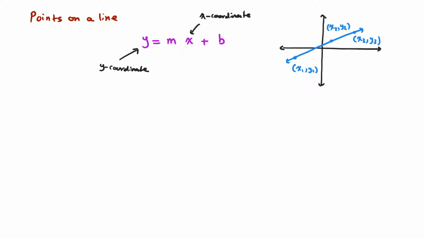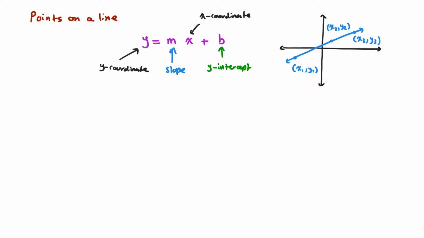The m value over here is the slope, and the b value can help us figure out where the y-intercept is. So if I have a line similar to this line over here, you can see that this line's slope never actually changes. So this slope value is always the same for this line. The y-intercept is always here for this particular line, so this value never changes.